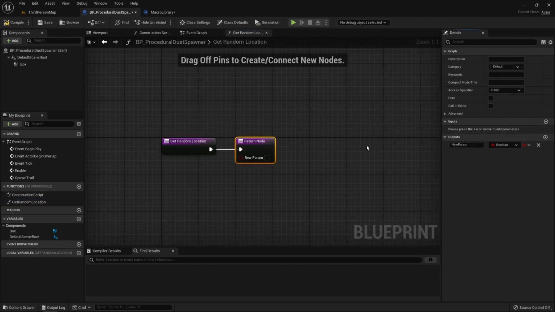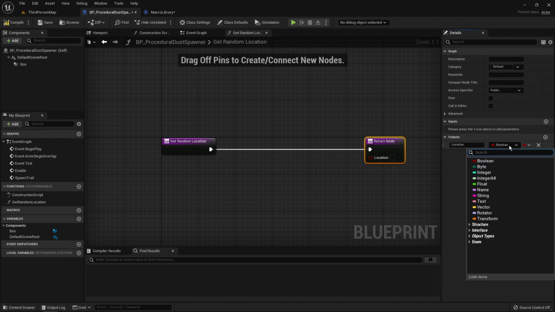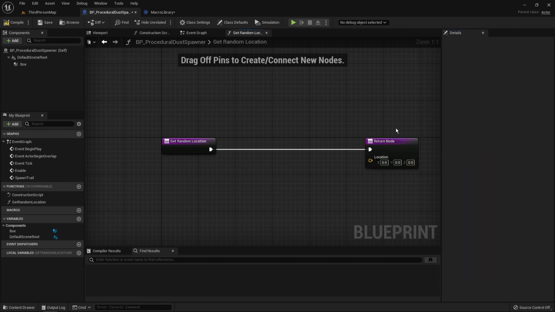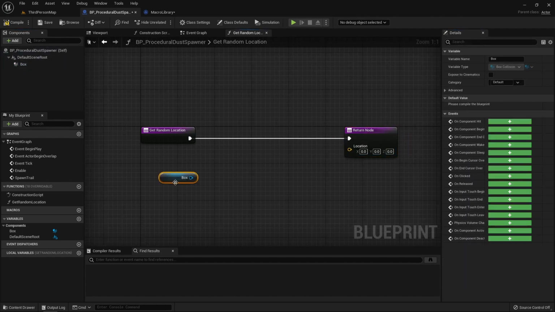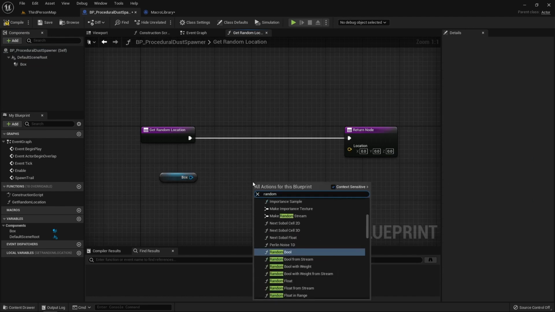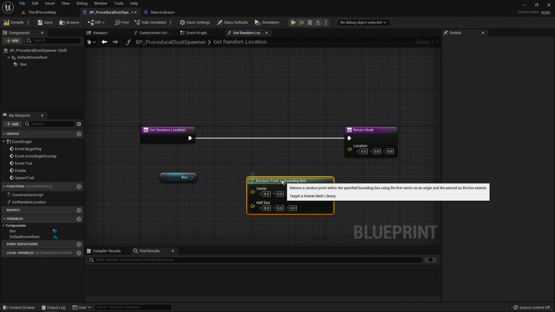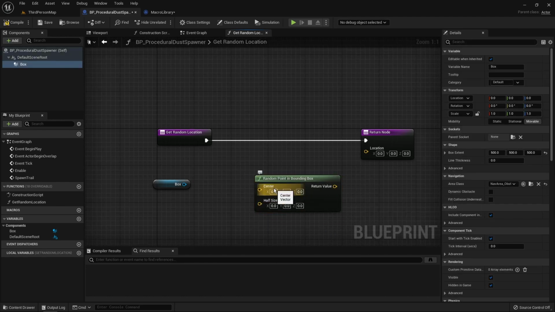And what we want to get is, of course, a location. It is a vector. So as I said, we're going to take this box and we're going to call the random point in bounding box, this one. So we need to provide a center location and a half size.